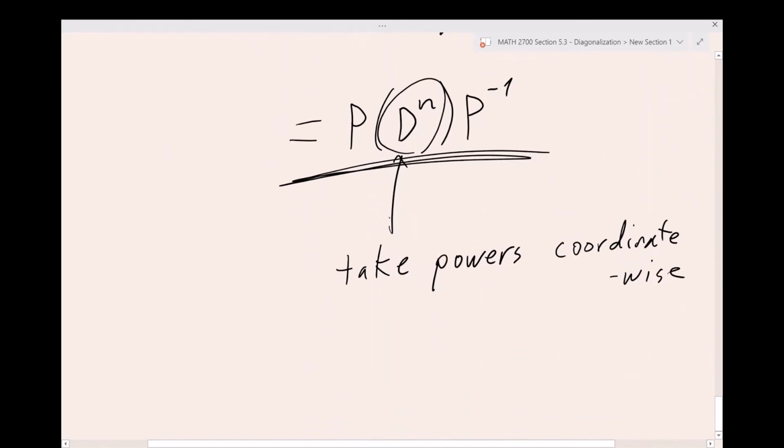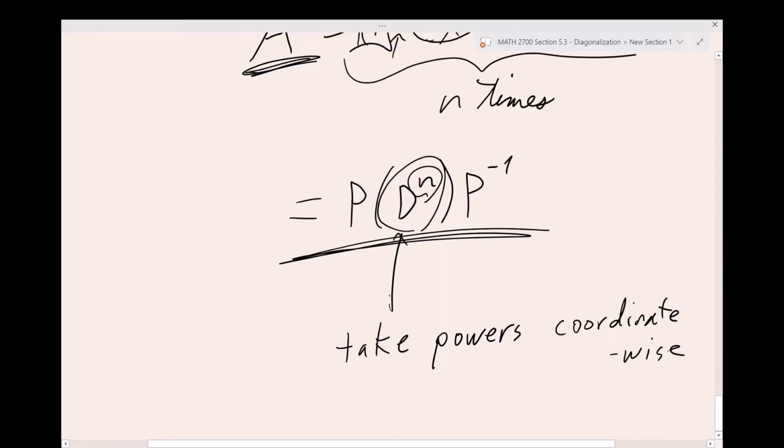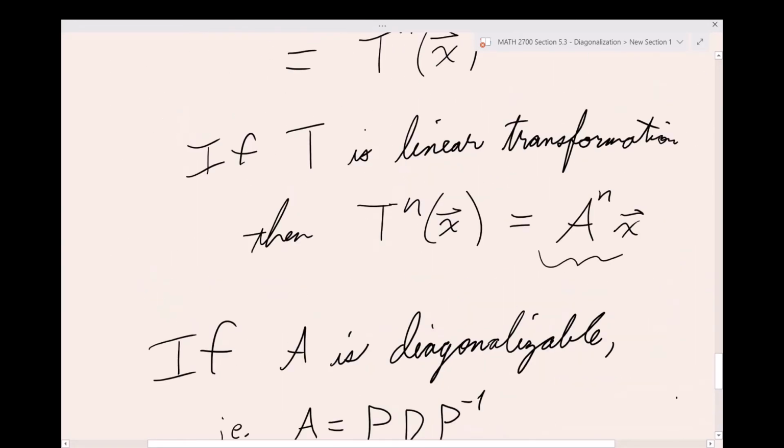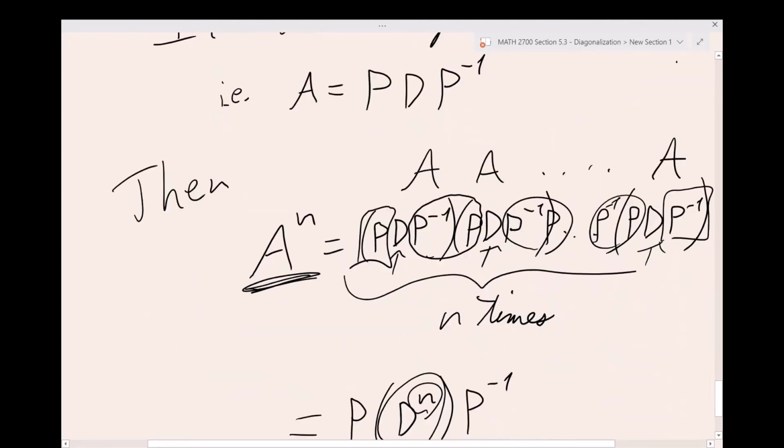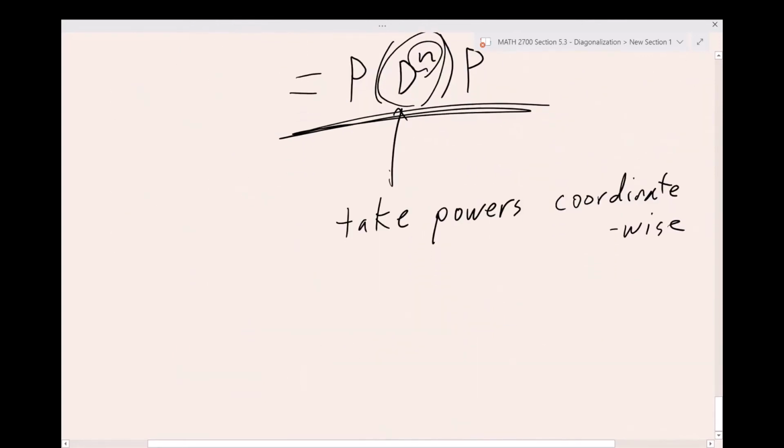Now I just realized I made a little bit of a mistake here. I'm using the n not to mean the dimensions. I'm just saying whatever power of that matrix I want. This n doesn't depend on the fact that we were calling A n by n matrix. I accidentally used my letter for two different things. So hopefully that didn't cause any confusion. Feel free to email me questions if you've got them.